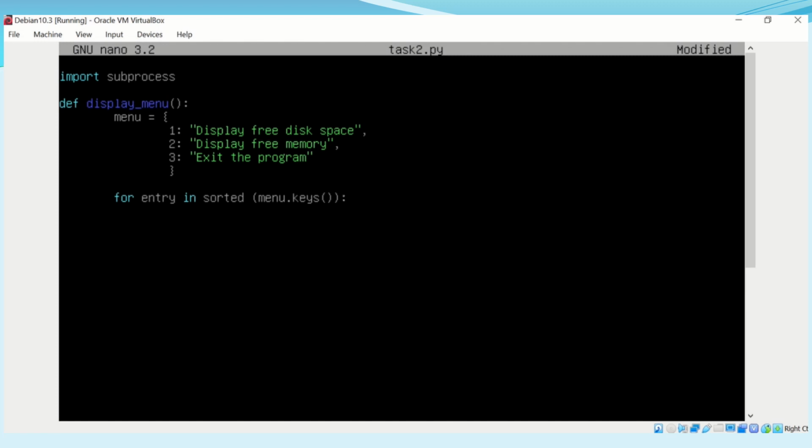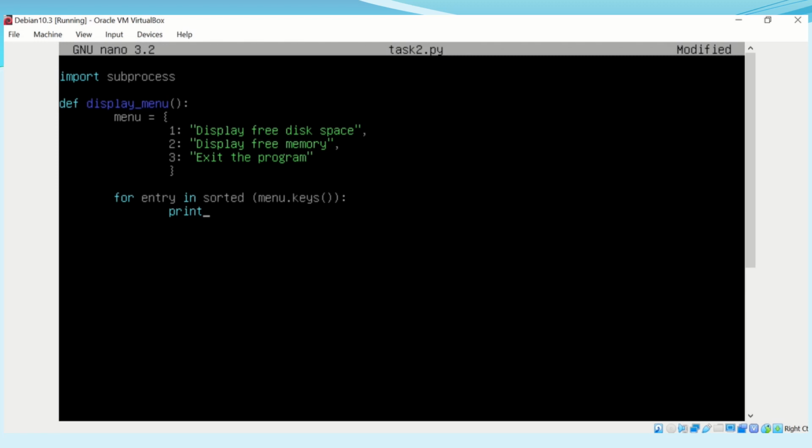So this for loop is basically saying go to the dictionary, get all the keys from the dictionary, sort them into order so they're displayed in the correct order. By default, because I've created the dictionary in order, it would be fine. But if, say for instance, I added extra entries, say I added an option 0 onto the end, then I wouldn't have to add it in the right place. I could just add it on to the end and the sort would fix that. So we're going through each key in the dictionary, and then we're going to display what the value is for that key.